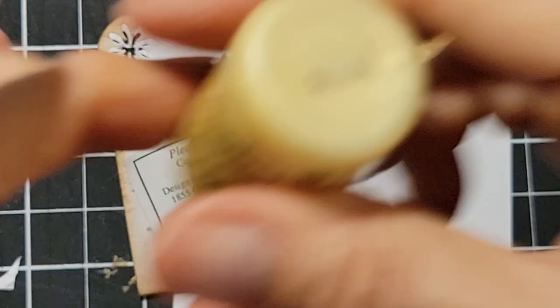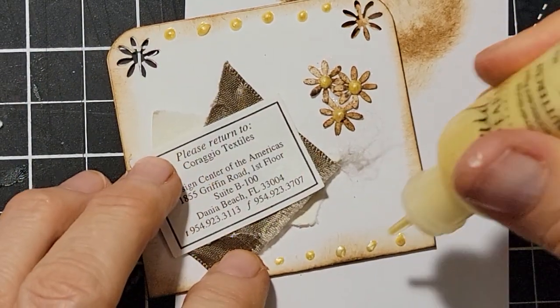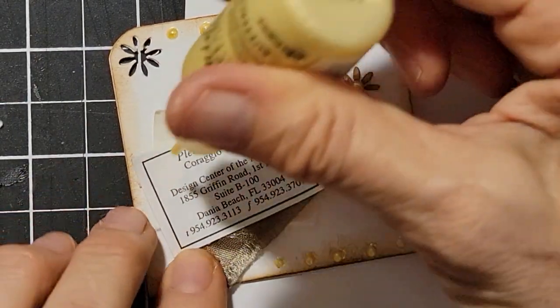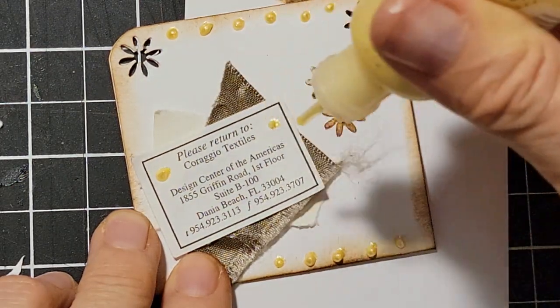So, you know, there's only so much we can ask from stuff. It's kind of like old paint. You know, eventually it's going to dry up a little bit in there. Okay, those barely hung on. That was great. But maybe put some on here.